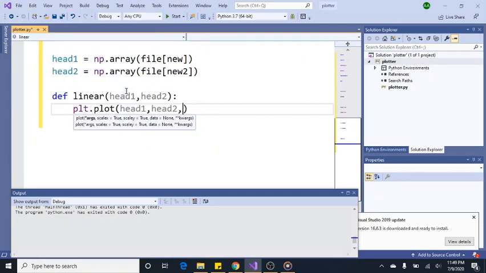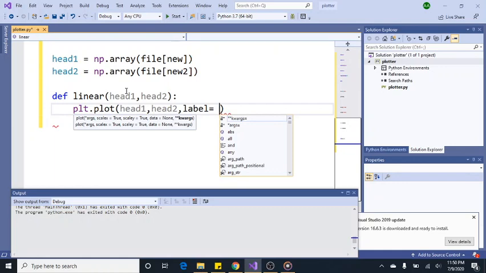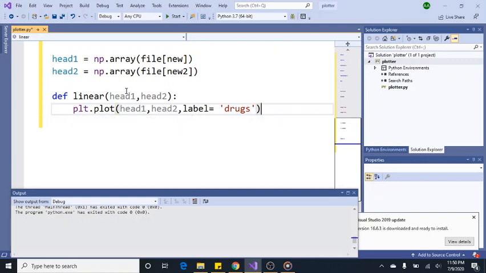And here we can also specify labels for our diagram. In this case I just typed drugs, I mean the medicines. We can specify the x axis and the y axis from here.